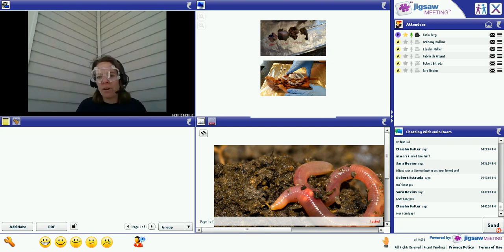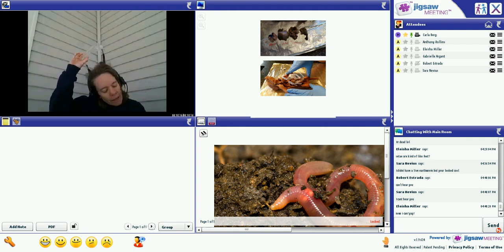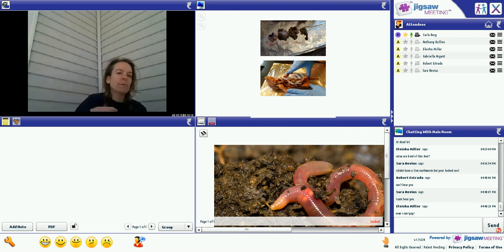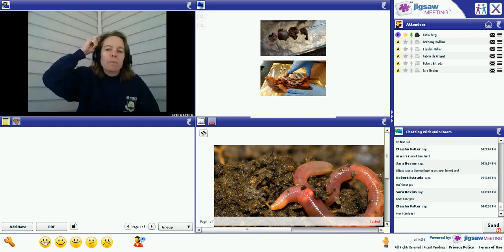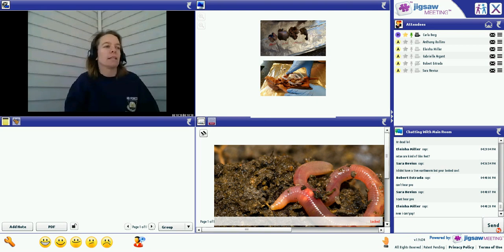All right, go ahead and take your gloves off because now we are going to do some labeling. So you can take your gloves off, and if you're careful, you can take your safety glasses off. And we're done dissecting per se. Now we are going to go exploring in our worm. For me, it's easier without the glasses on.